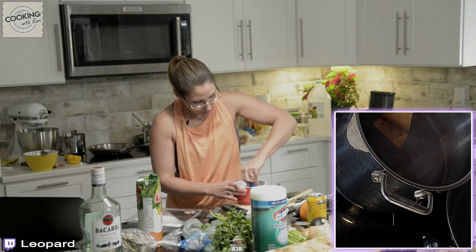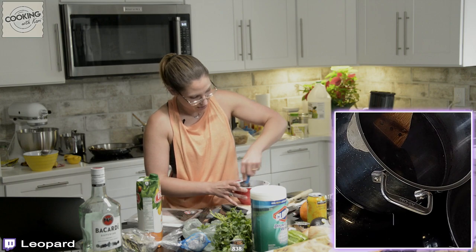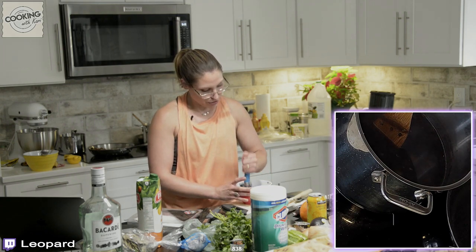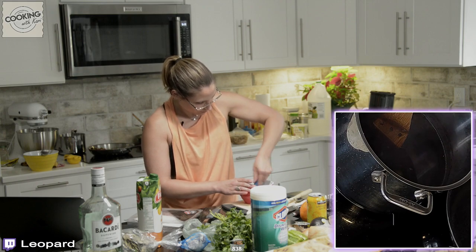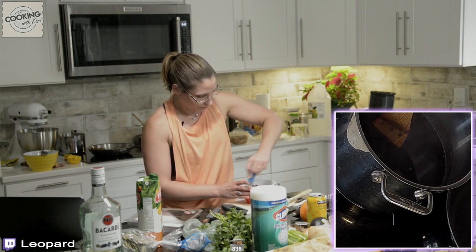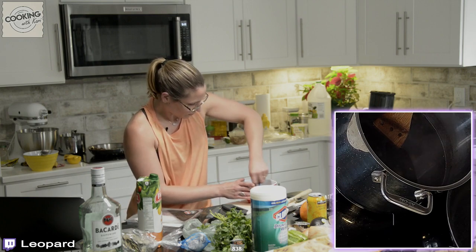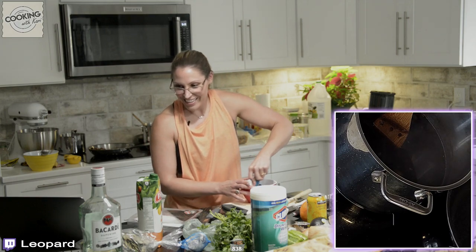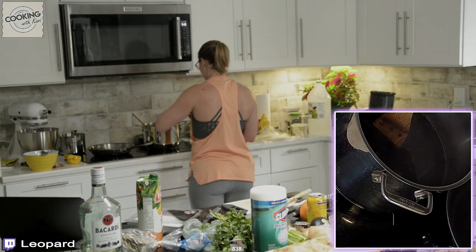Nice. Yeah, so I'm just basically gonna give these a nice mash. We're basically making some refried beans here, not gonna lie. You could probably put them in a food processor if you wanted to, but we're gonna be traditionalists today. And this is gonna just thicken that liquid up real nice. Getting an arm workout. Okay, so I think I'm pretty happy with how this is. We're pretty mushed in there. And I'm gonna go ahead and add this all back in.